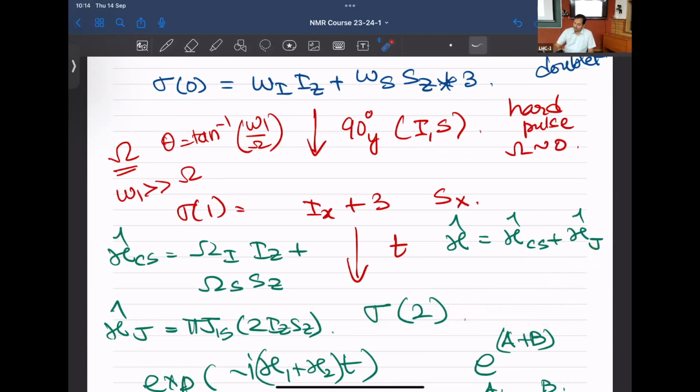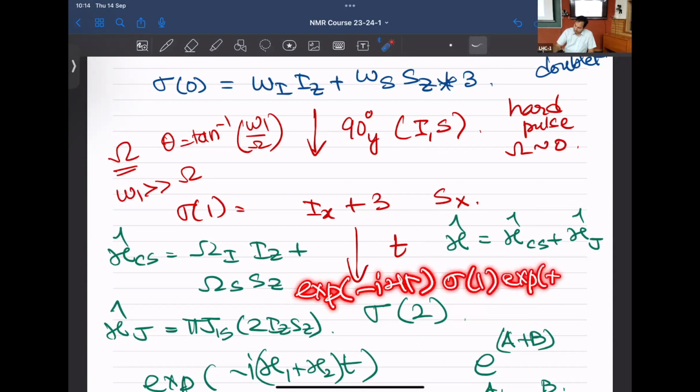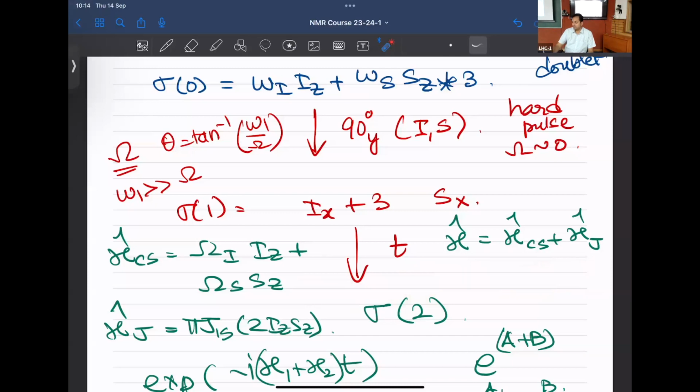So far, so good. So if this is the Hamiltonian, what do you have to do? You have to do exp minus iHt sigma of 1 exp plus iHt. This is your task. Now you have the Hamiltonian as a sum of two Hamiltonians. So you have to invoke that if you have e to the power a plus b kind of an operator, how does that operator look? Since a and b are not numbers. If a and b are numbers, you can just write e to the power a plus b as e to the power a times e to the power b. You cannot do that for operators because operators need not commute, because commutation indicates whether you can change the order in which you end up measuring them.